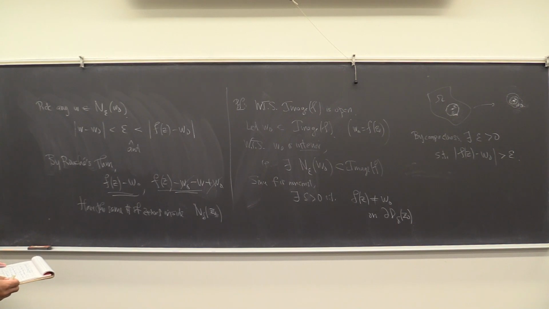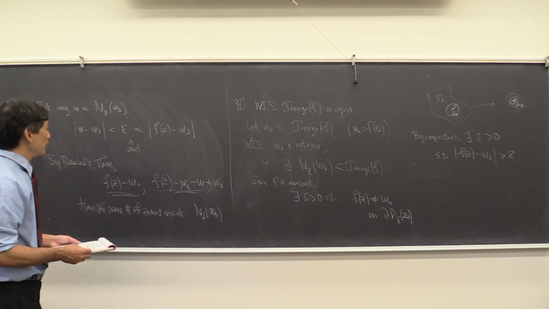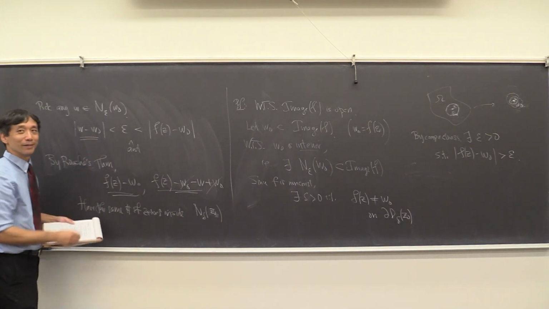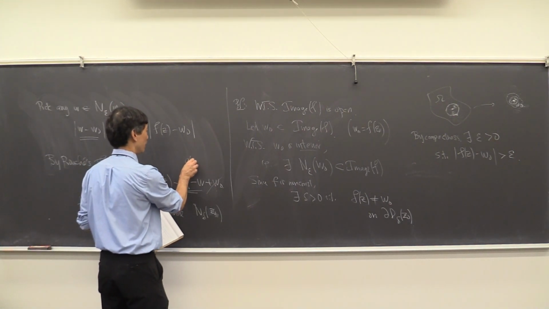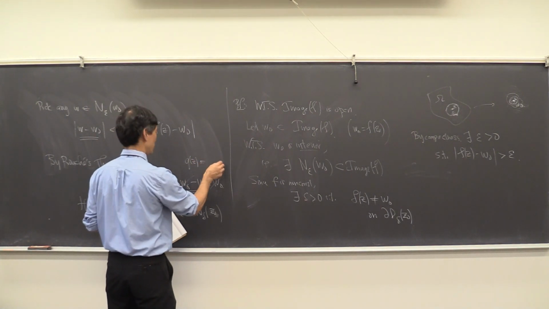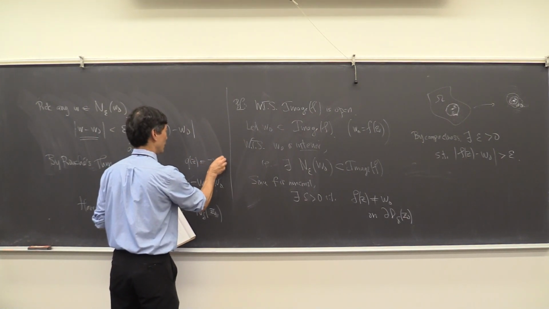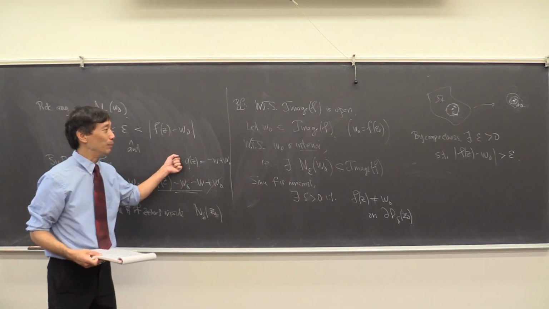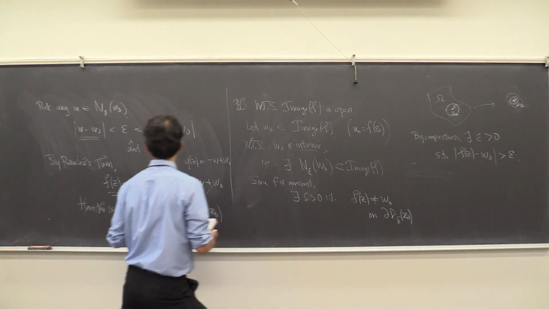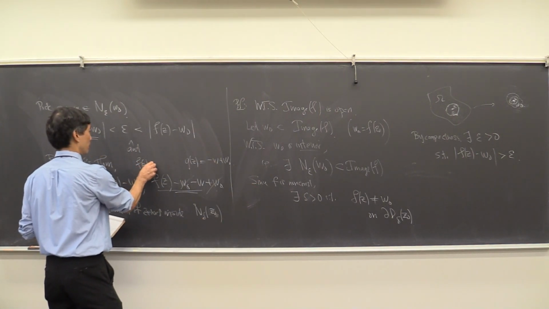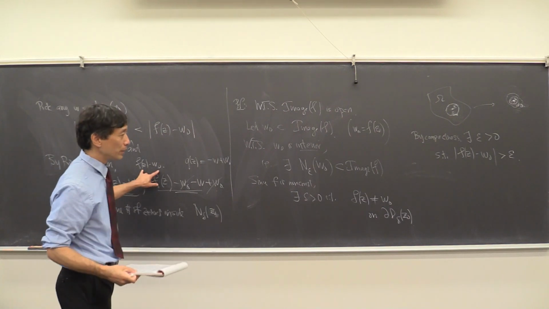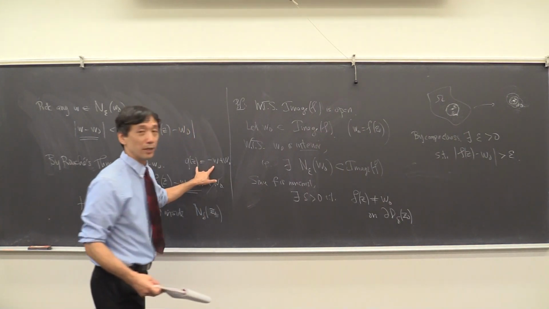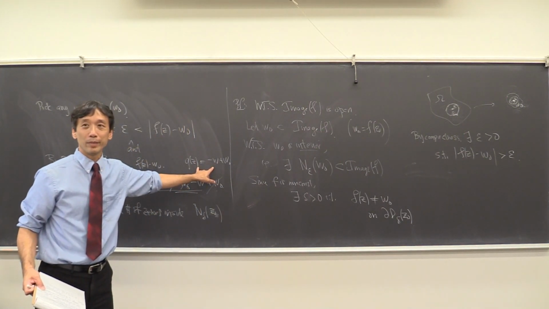Right? So it's kind of a funny thing, right? We create this constant function, your g of z is this function, negative w plus w naught, right? So you've got this constant function. You've got this function on the disk, and then you've got this constant function on the disk, right?